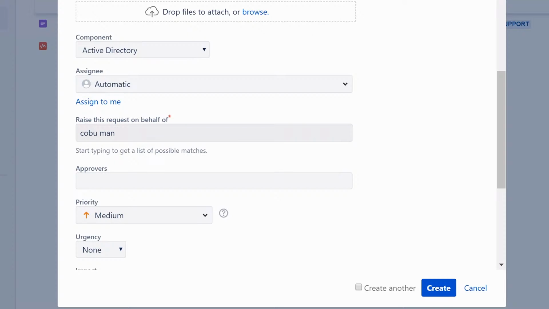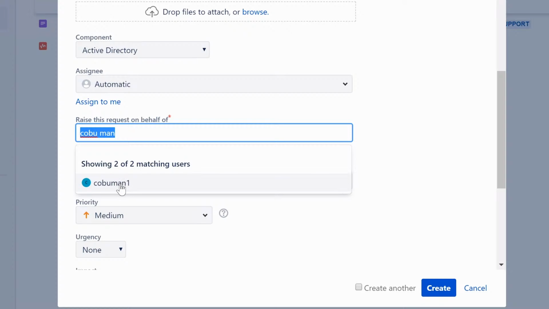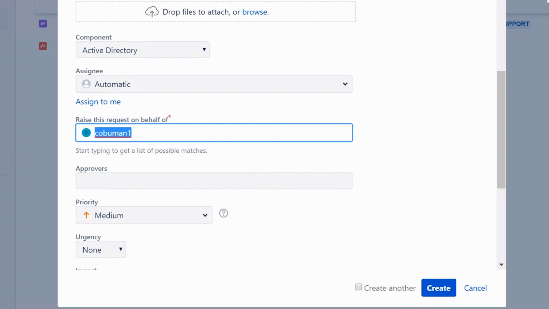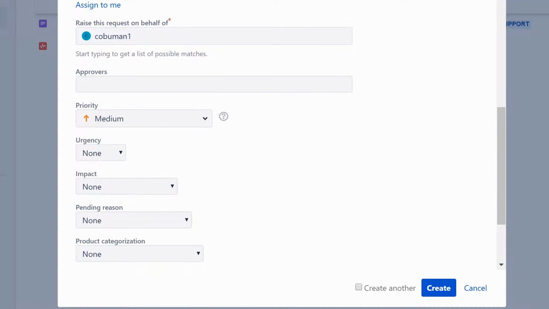And then you can also create a ticket on behalf of somebody else. So I'm going to create a ticket on behalf of cobuman1, which is the same person that reported the previous issues. That way, if a user is not able to create a ticket for themselves, you can do it on their behalf as well. Another reason to create a ticket is to also keep track of internal things that you do, and you need a record of it. So, doing tickets just as an internal part of what you do is a good way to just have a record of some kind of change that you've done on a computer, PC, or whatever.